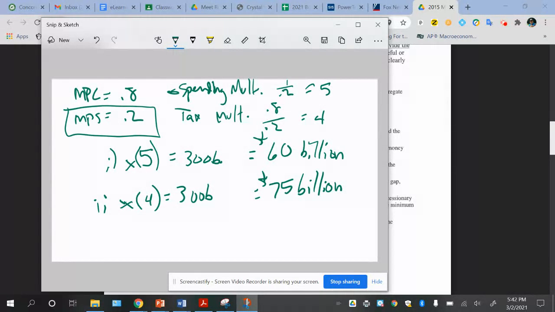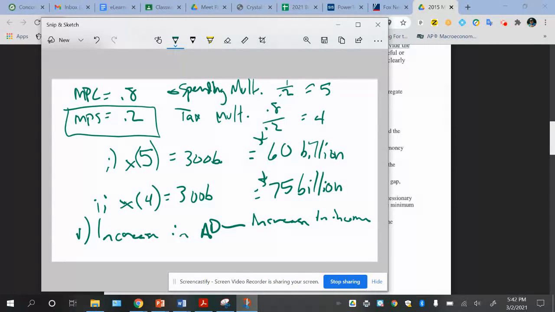Those are part D. For part E, it is asking us, assuming the government lowers income tax rates to eliminate the recessionary gap, so now they flip over to fiscal policy, which of the following is going to happen? For aggregate demand, if we lower income tax, that means I've got more money in my pocket. Number 1 is we get an increase in aggregate demand. Increased income for people, income that's not taxed.